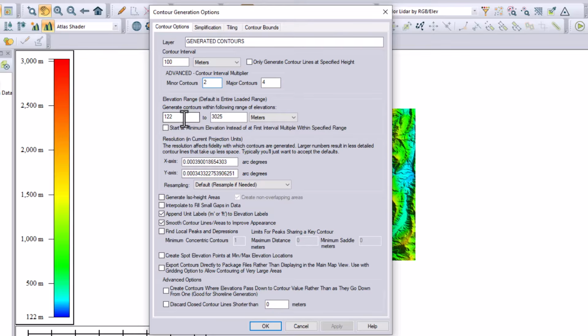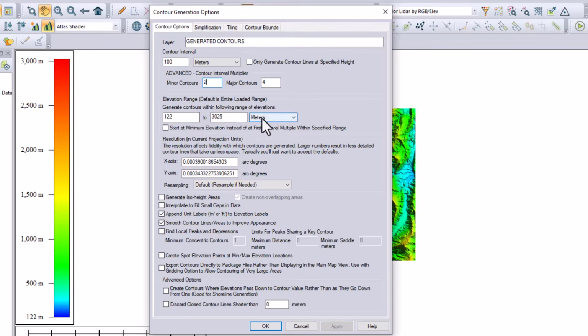Here you can see generate contours within the following range of elevation. The minimum elevation is 122 meters and the maximum is 3025 meters. By default they have picked the low and high elevation.